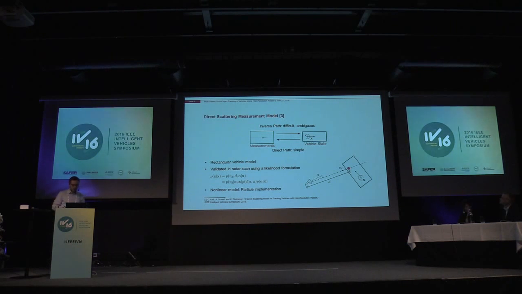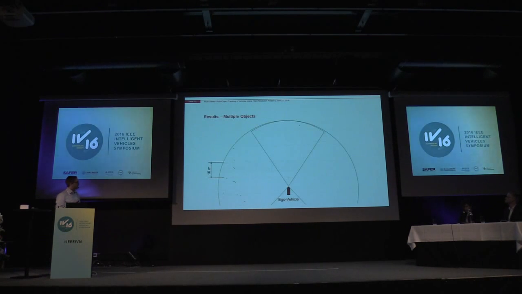So now we can go back to the initial video and have a look at how the results look. So that's the same scenario again. Now we have two vehicles present in this case. That's track one, which is moving just in front of us. And then there's a second track coming up on the left side, there it is, which enters our field of view. And as you can see, we're able to track both vehicles here. So that works fine, I guess.